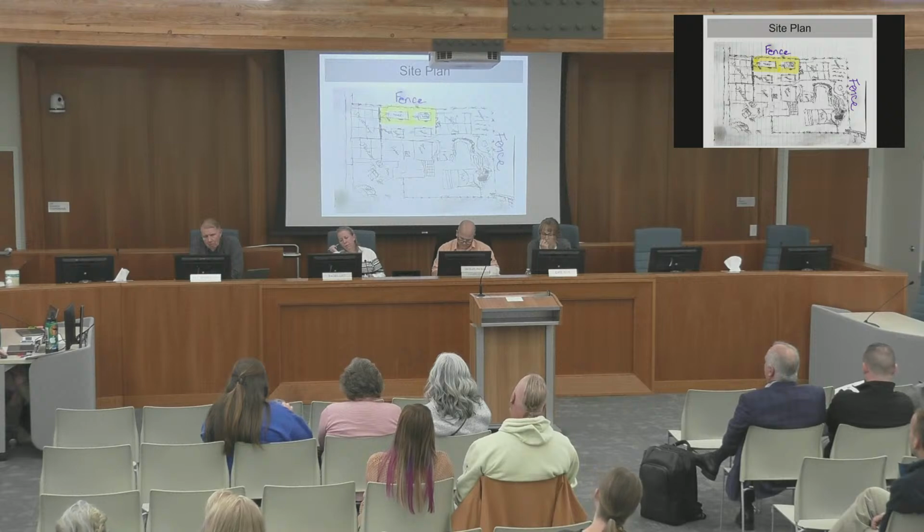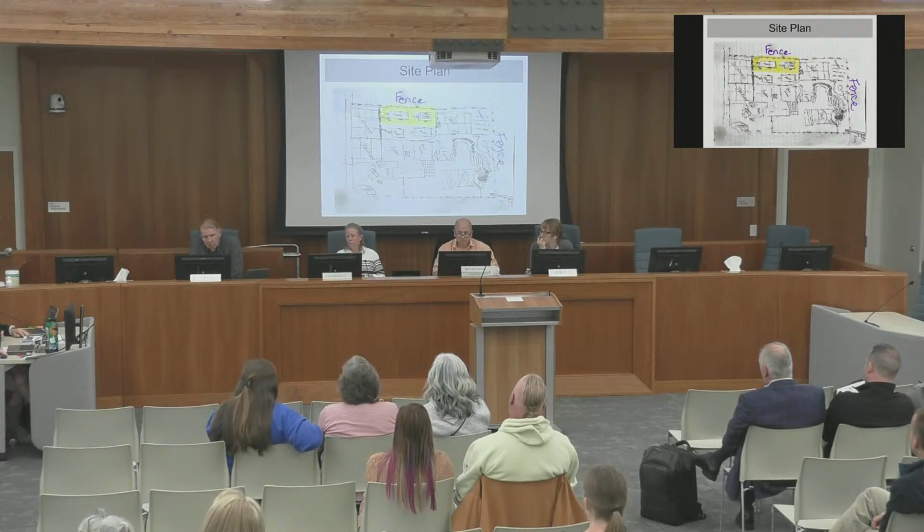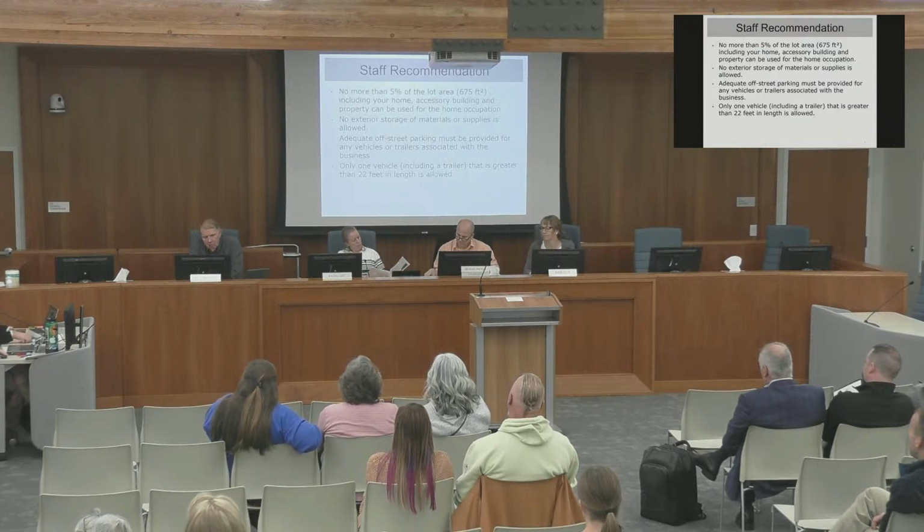They have an enclosed trailer for recreational vehicles that will be stored behind their fence. And as we'll see, they are all in compliance with the state, with DOPL, for their construction and general contractor's license, along with the excavation and their demo license with asphalt and concrete. So the license has been verified with DOPL and also with the Department of Commerce.